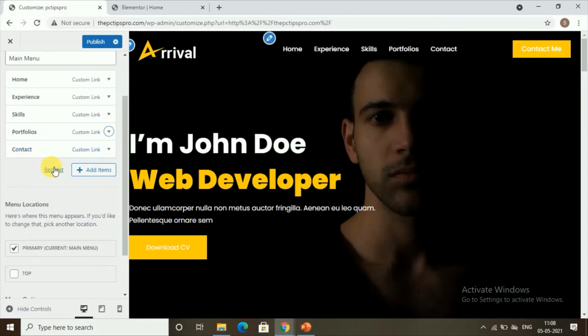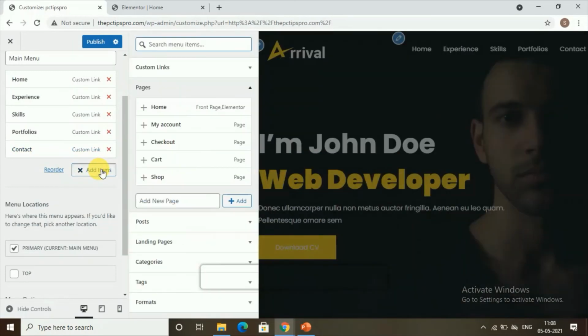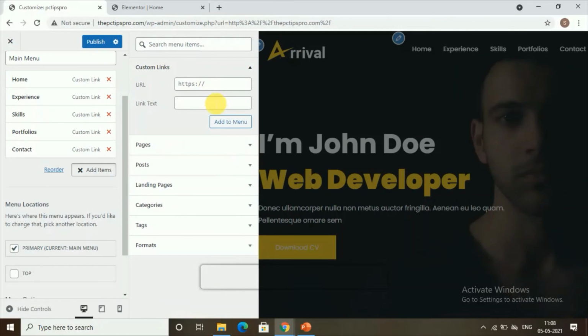and if you want to add a new menu item, click on add items and custom links, and here you can give the text that you want to add to the menu. If I want to add testimonials, I'll give this, and the URL will be the menu item name with the hashtag.